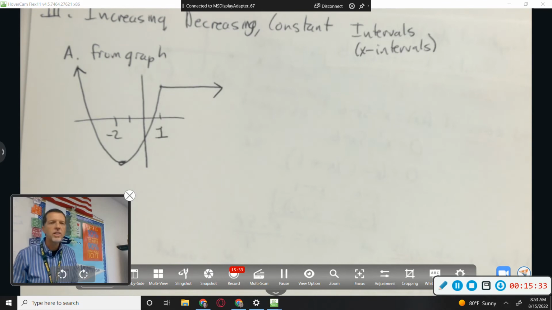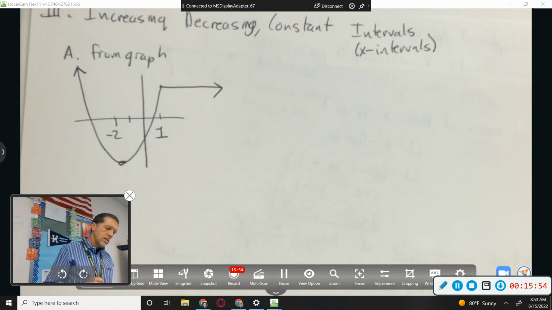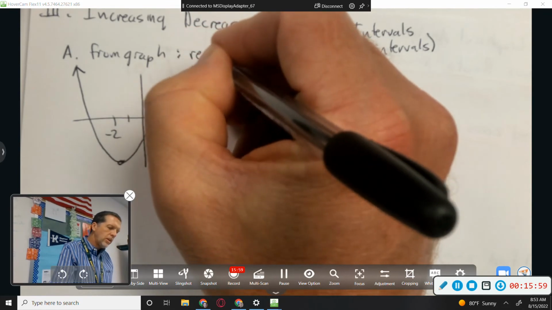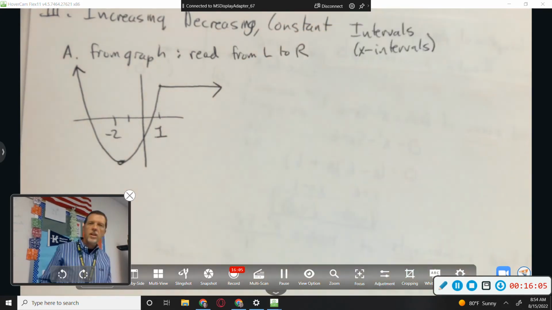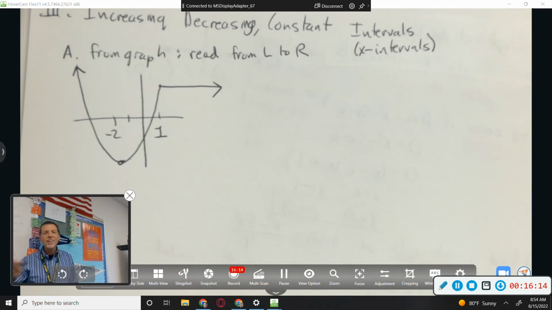Copy that graph down. I tried to make it as simple as can be and yet still include one interval of each type. When you've got a graph, you read a graph like you read a book. You read from left to right. I think Japanese might be backwards, but whatever. In English, in America, we read left to right in a book and in a graph.